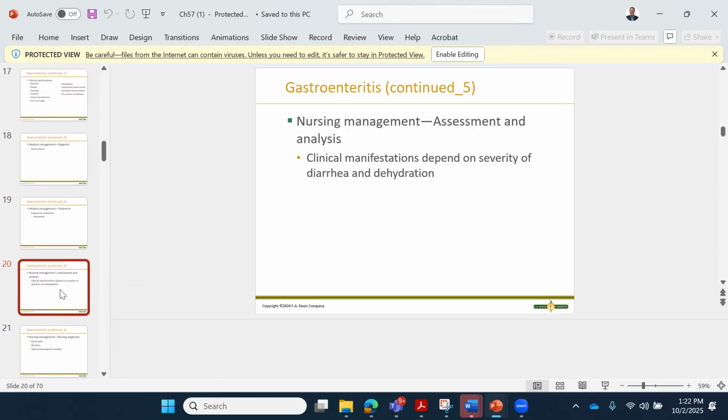And it's a lot easier for an older person to become fluid volume depleted and very dehydrated and hypovolemic and in hypovolemic shock more than a younger person, because a younger person has more body water content and more of a reserve. So it's important that if you're answering questions like on NCLEX, that you really pay attention to the age of the individual, because the age of the individual is often important as it relates to determining these types of factors.